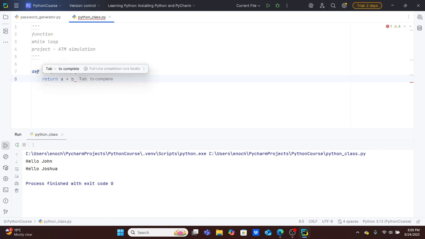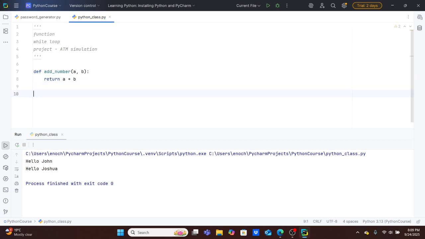Whatever block of code belongs to the function, you have to indent it. Don't forget that they have to be indented. Every block of code in a function must be indented. So I can say return a plus b, and I can simply call this function anytime I need it.